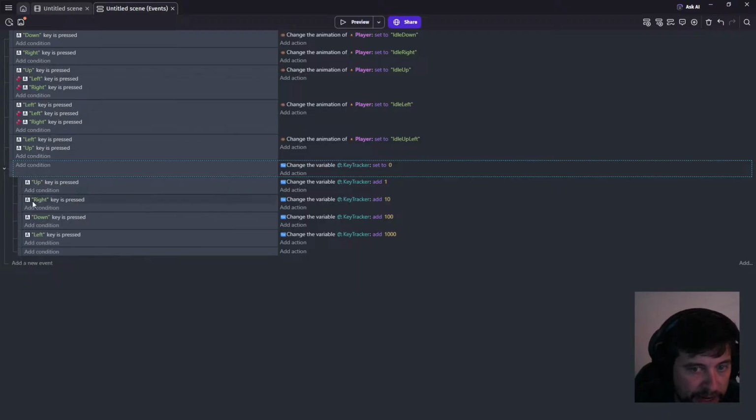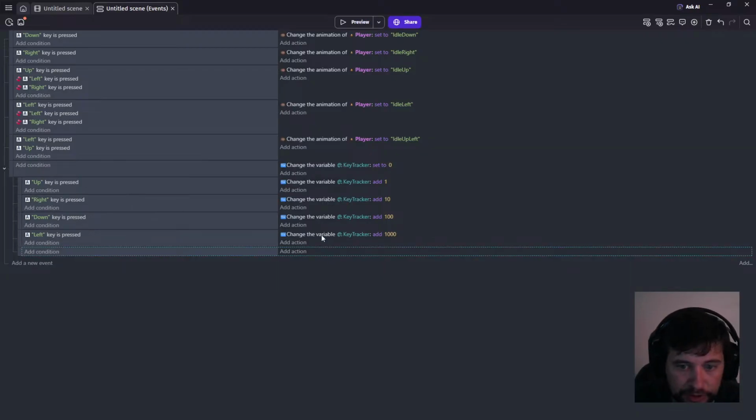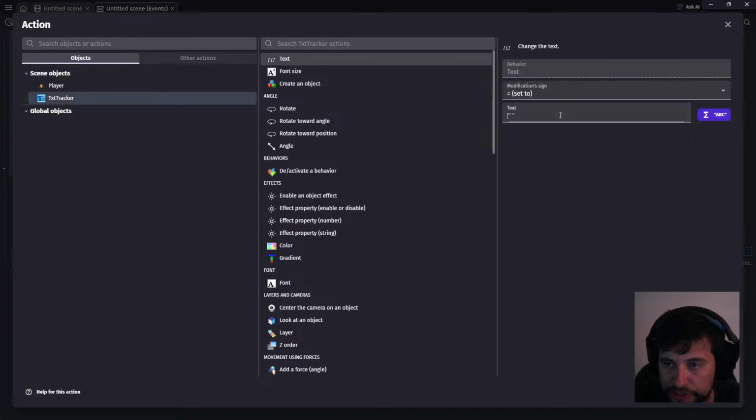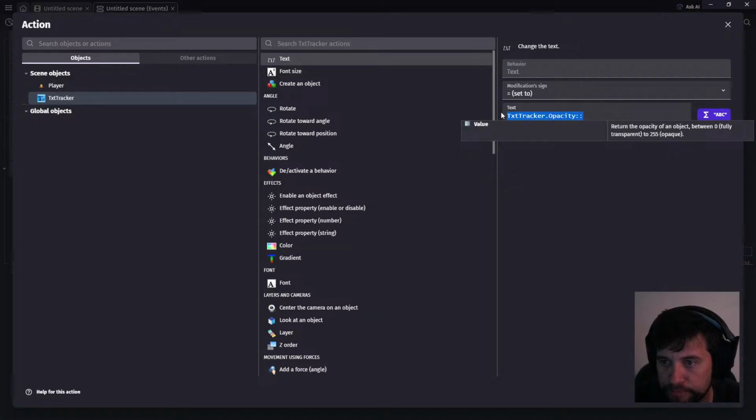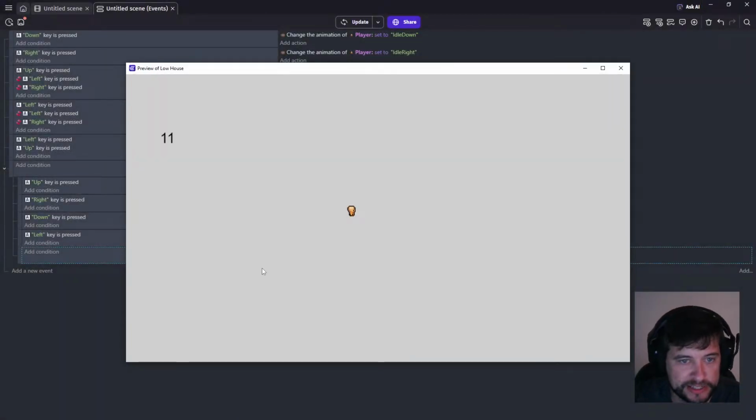Again, this all happens from top to bottom. So when it first comes into this event, we'll reset. All of these changes will happen. And whether or not I have my new event out here on its own or in here with the other ones, it'll happen after all of these. So we'll have our new number. And we will set our text to our, nope, key tracker. Boop. Now we should see 0, and as we press keys, we will jump around to different values.